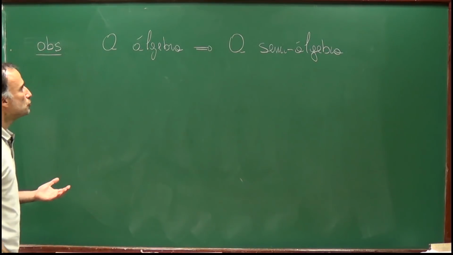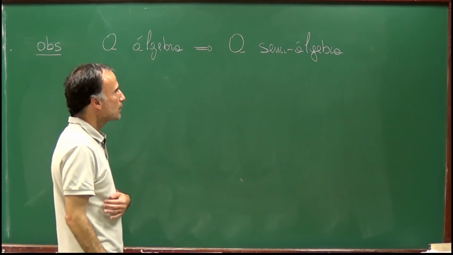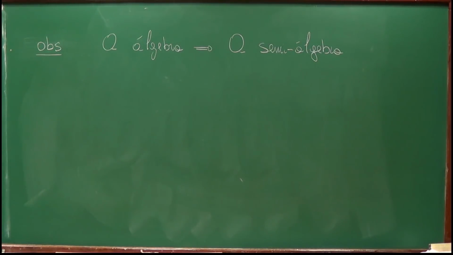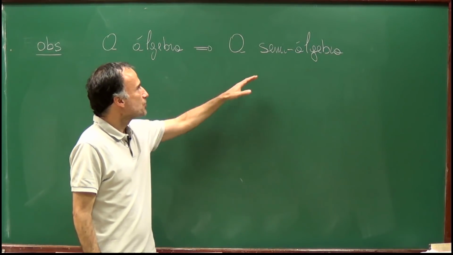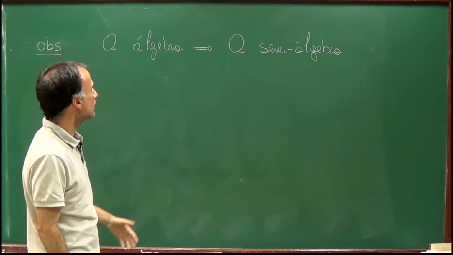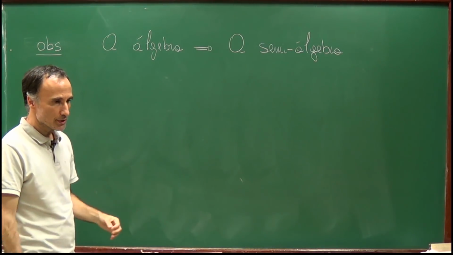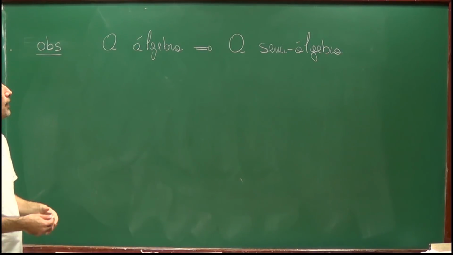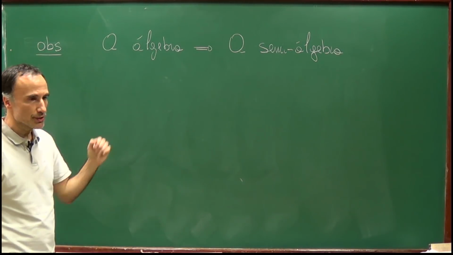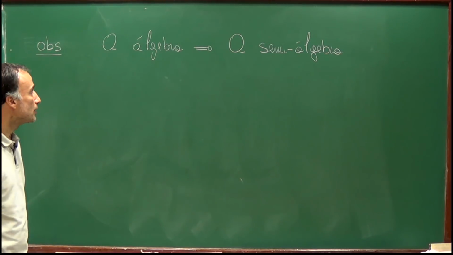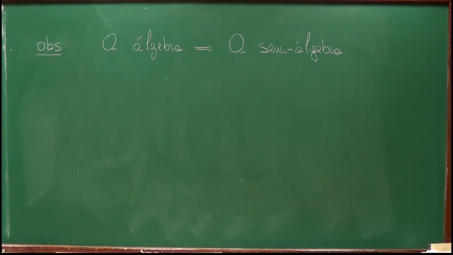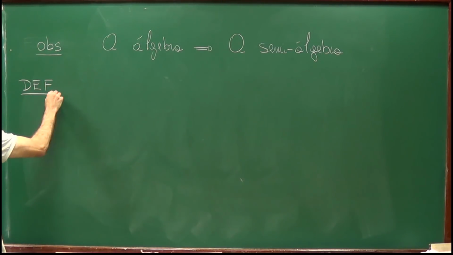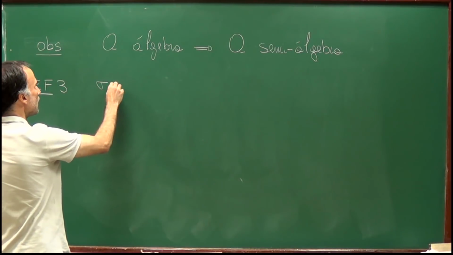And very soon we will observe that we can speak about algebras which are generated by semi-algebras, and we will be able to describe precisely the sets of an algebra generated by the semi-algebra. But before I do that, let me define a third object which will be important. So here is a third definition, and this is the definition of sigma-algebras.